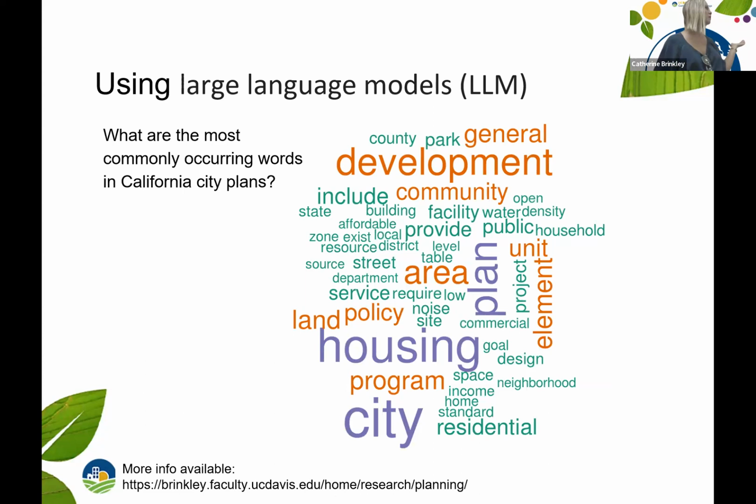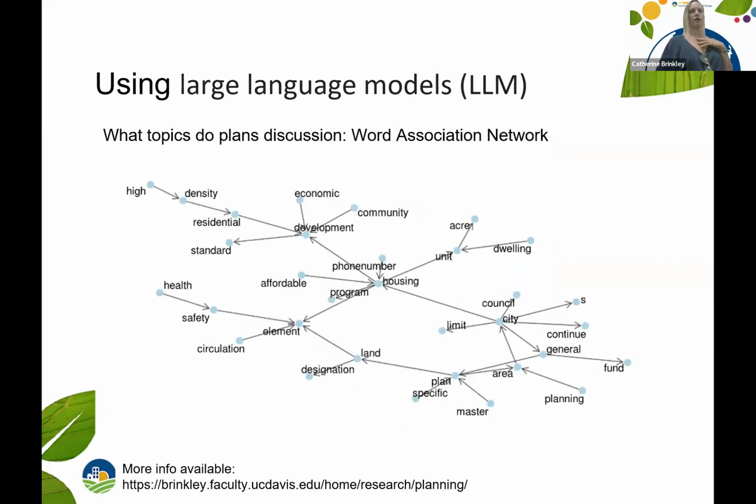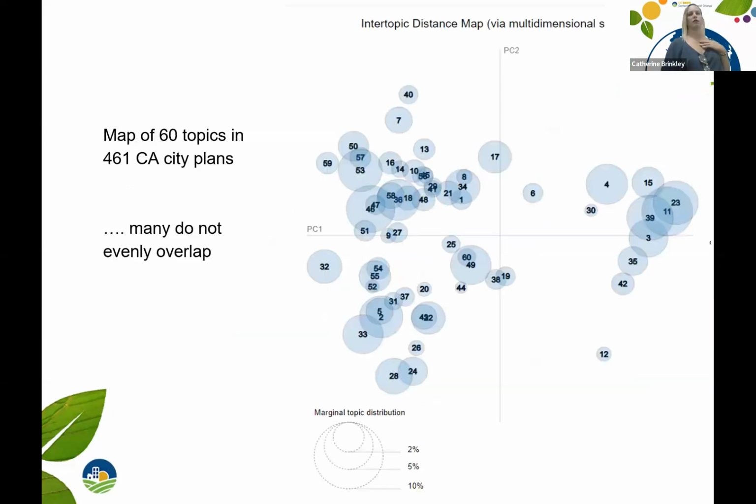So what are some of the most common words? You can do a simple word cloud to find that out. Unsurprisingly: housing, plan, development, community, goal, design. And then you can also build topics, and these are word correlations where you can see affordable often is the lead into housing, or housing then leads into program, or land leads into designation. These topics become very complicated very quickly, and it takes planning expertise to decode what a topic is even addressing, because it's just a cluster of co-occurring words. If housing is in the middle, that is likely about housing, not about water planning, for example.